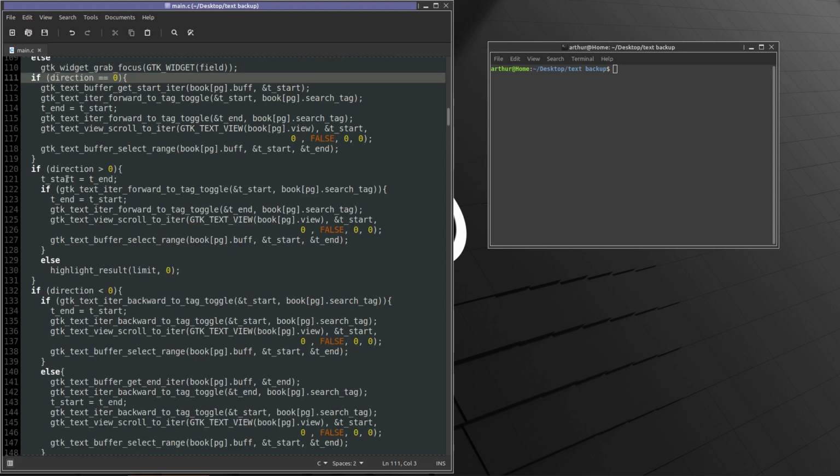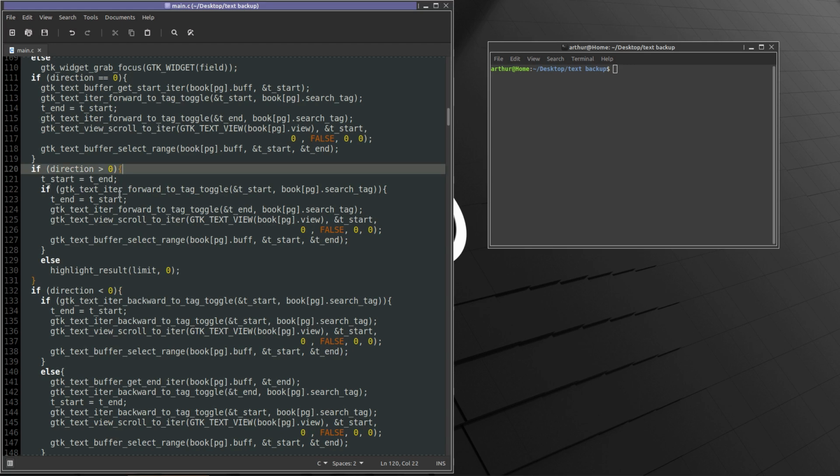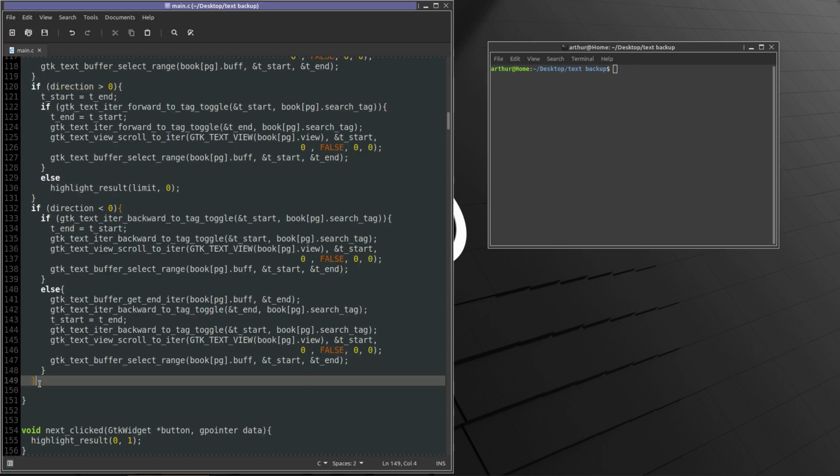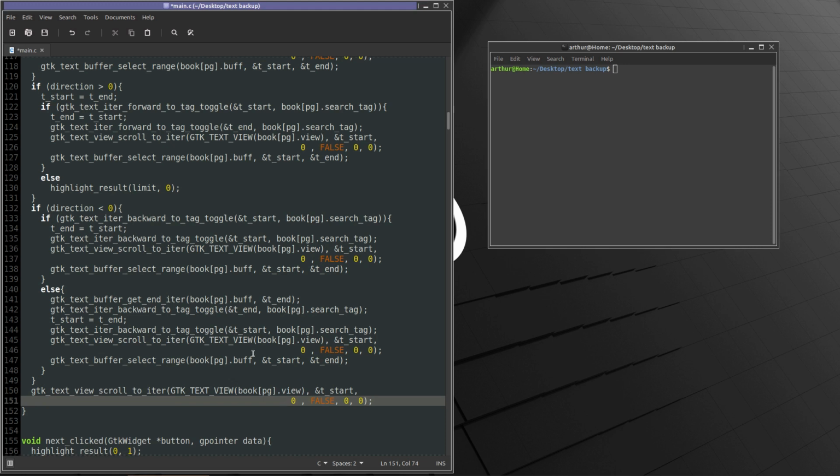So what we're going to do is take the scroll to iter statement that's made repeatedly and stop making it repeatedly. Let's copy that out and comment it out. Let's find where that should go exactly. That should come down here. We'll paste it in and comment it out in all of these lines, just to save us having to put it back if this goes south and doesn't work.